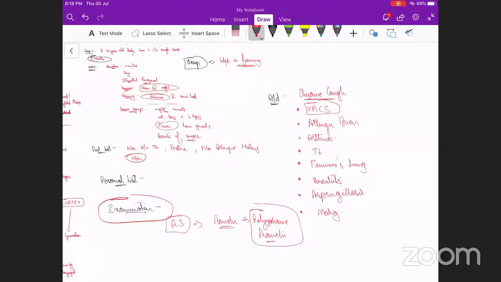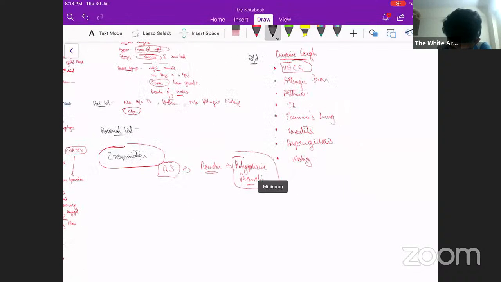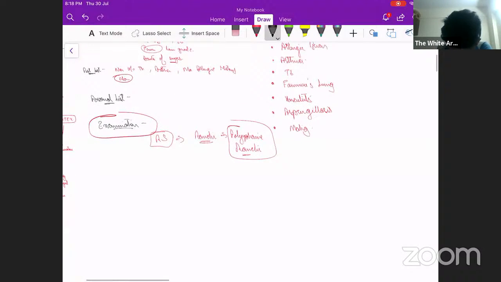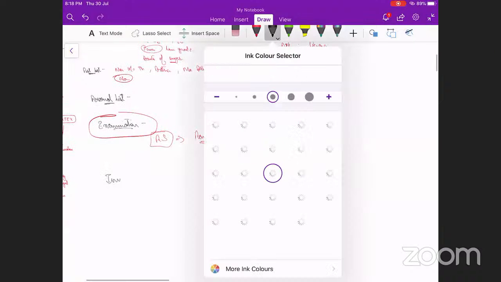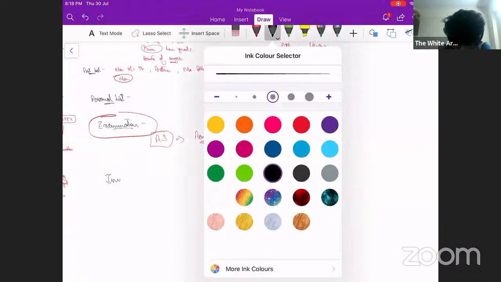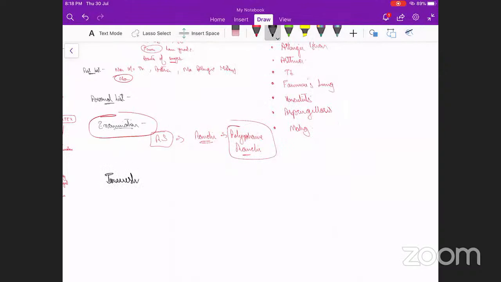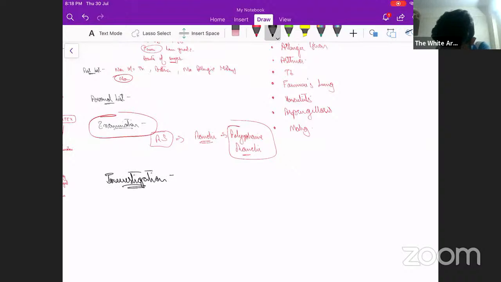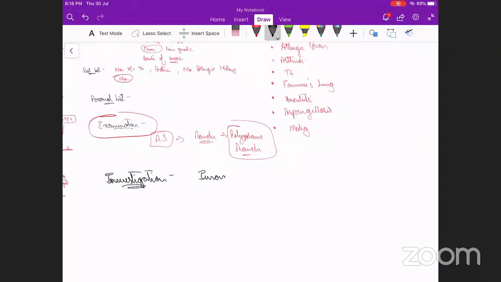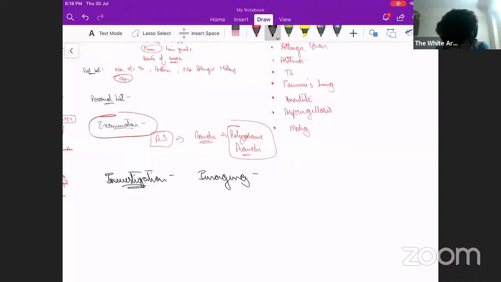Next, what would you like to do? Investigations. Now you will evaluate the patient because you still don't know the cause. What are the baseline investigations you would like to do? Chest X-ray, sir. Okay, imaging. Yes, basic investigation. In the case of chronic cough, you will have to go ahead and do a chest X-ray. Good.